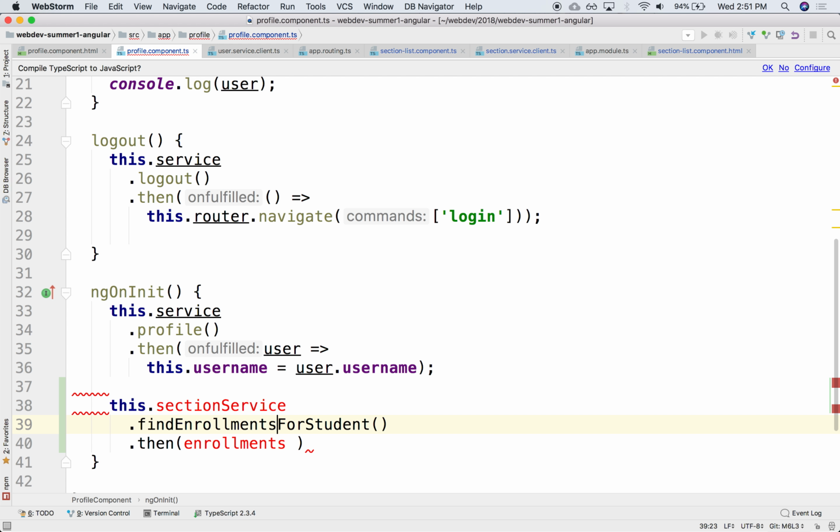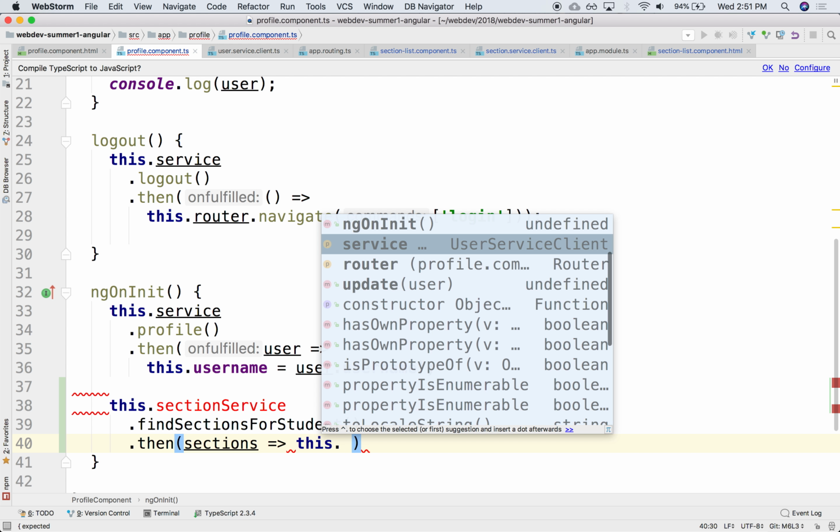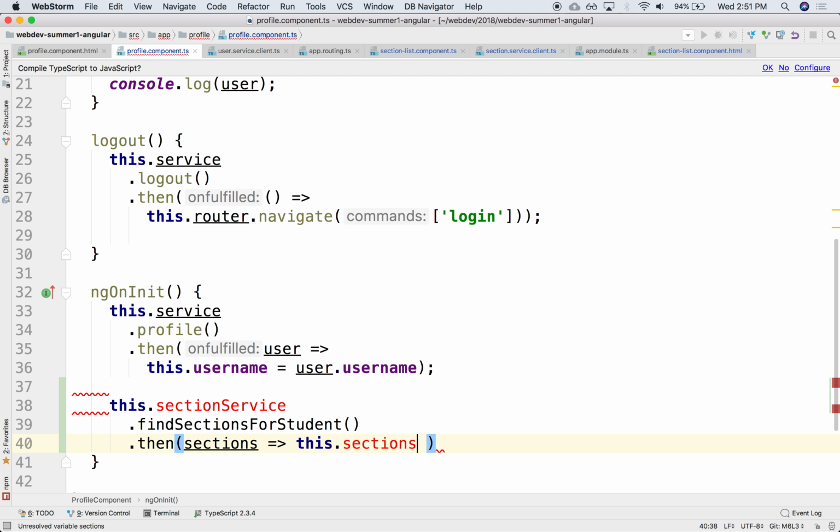Or actually no, let's call it find sections for student, and this might be sections, and we would populate a local sections variable with the sections that come back from the server, something like that.